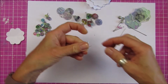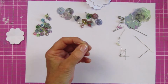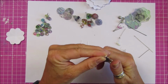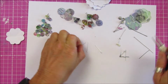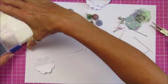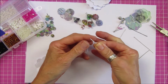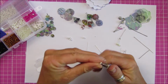So I've taken 2 of those, and then I just want a longer piece like this. So we take a piece like that, take a little bit of wire, doesn't matter what size, and I'm just going to pop a little loop at the end, just like that. Okay, and then I'm going to get my beads. What should we pop on the end? Couple of little pearls I have here, so we'll pop some pearls on here like that. Okay, and then I'm just going to do a little loop in the top of that one as well.